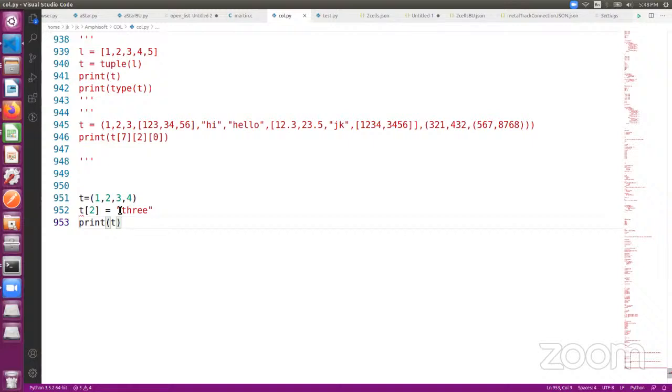Suppose you are passing credentials like username and password, or you're doing a project that works with a database. That database will have a database name, password and IP, and those things should not be changed. Those kinds of things we can keep in a tuple. Likewise, if you want to pass a file name, the file name also should not be changed. For that purpose, we use tuple.